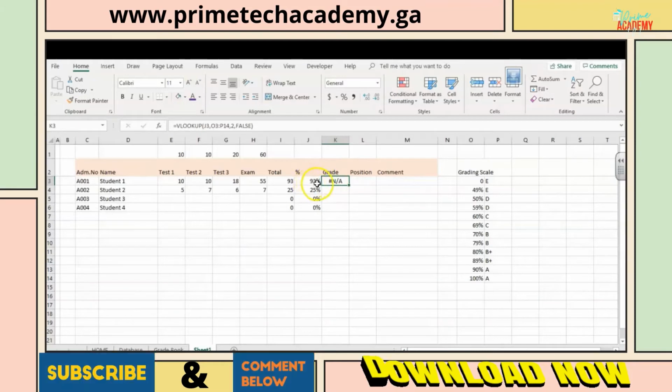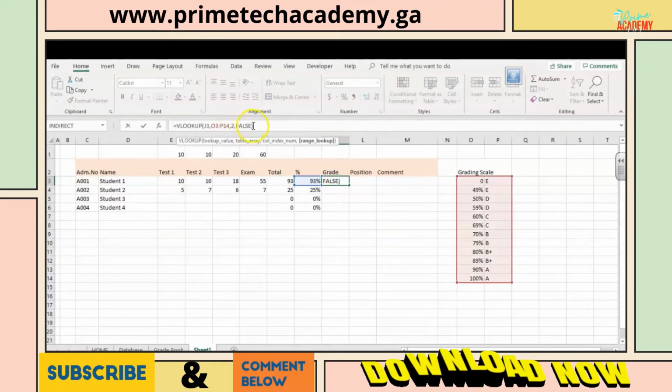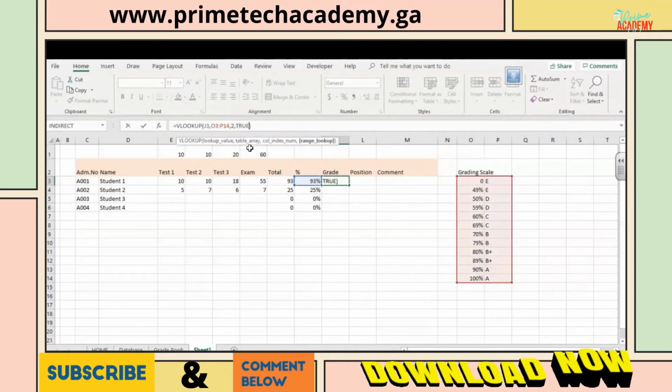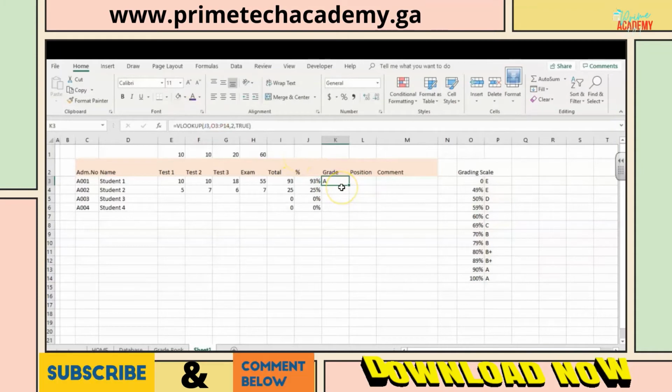We have 93% here, but in our table there is no 93%. So we are not supposed to do exact match. Instead of false that gives us the exact match, we will do the approximate match, which is true. It will give us the corresponding approximate value. When we click enter now, we have our value, which is A.